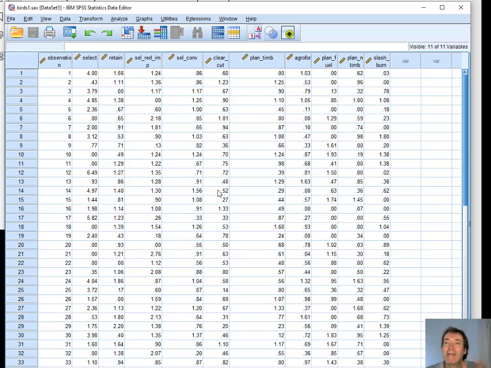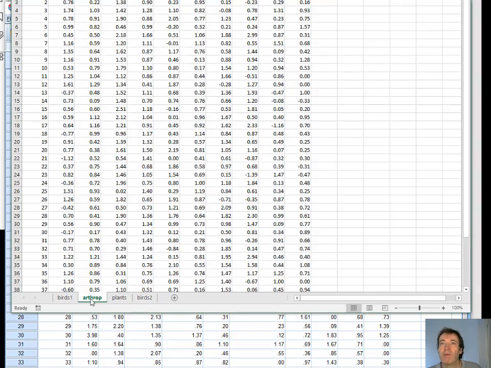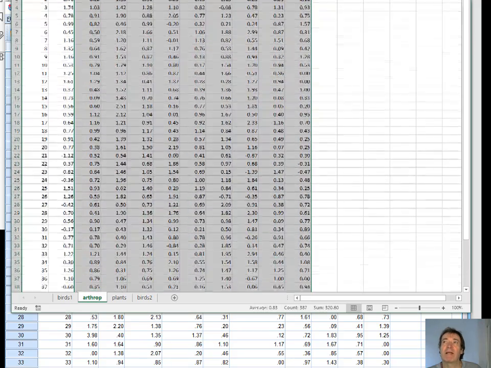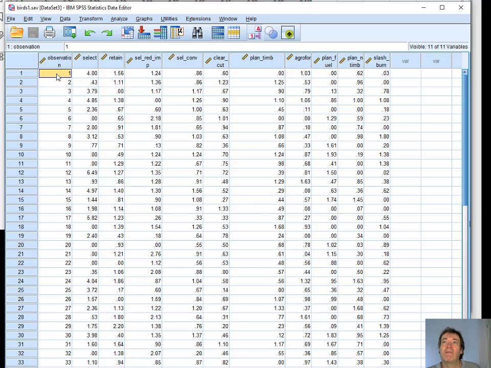So save that. Once you've saved it, we could just import the data from Excel, but then you have to do all that tidying up stuff again. So it's actually slightly simpler to just cheat and go to Excel and go to arthropods, which is spiders, the next one we want to do, and just cheat by selecting all the data. You can only do this if the setup is exactly the same, all the same variables, the same formats, same number of observations. You could change slightly, but it's 43 again. So go to that, copy that, go to SPSS, click on the top left corner and press Ctrl V.